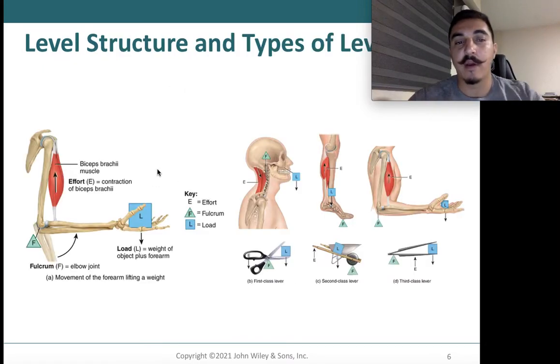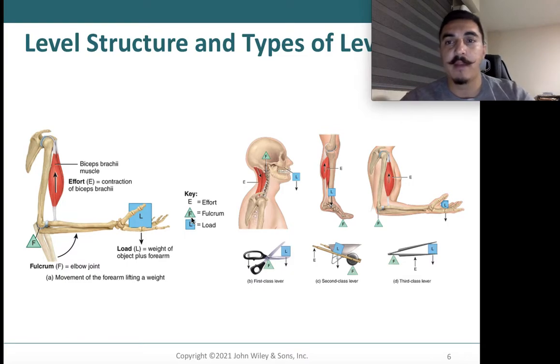So here's an image from the book. We talked about the bicep right here. The fulcrum is a little point of reference, or that little angle. So right here we have the elbow joint. The load is where you put the weight. If you think about the biceps, obviously our weight is going to be near the end, where our hand is. And the effort is the muscle that's going to move it, the one that's going to do the effort. So the muscle here attaches the scapula here to the radius on the bottom to lift whatever we have in our hands, right? Probably a dumbbell. I need to work out more.